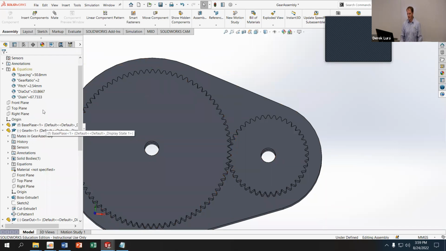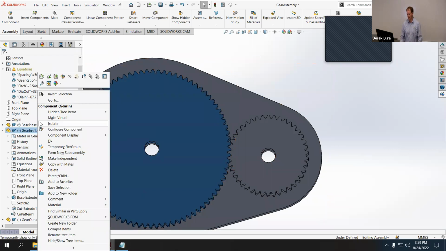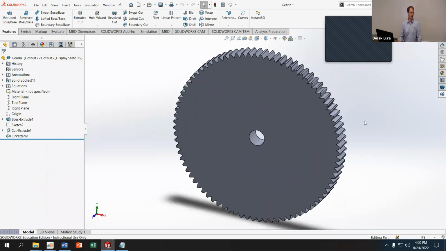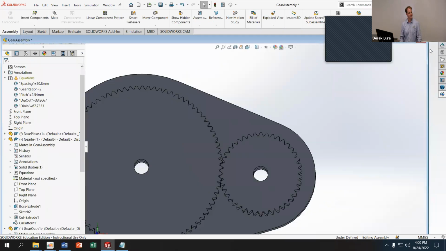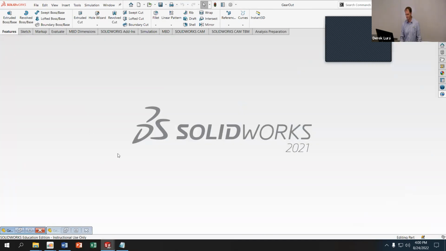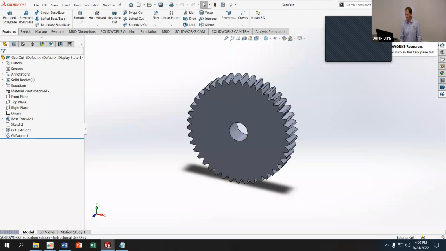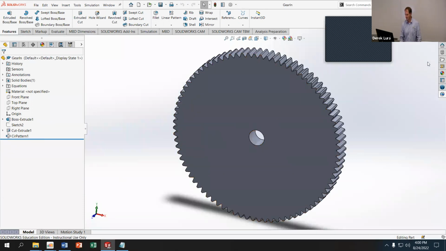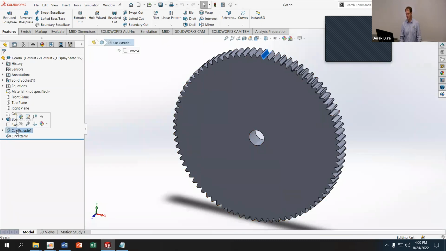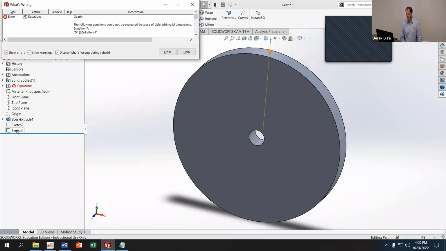So let's go back into our input gear. I'm going to open up that part. Once that opens again, I'm going to go ahead and close the assembly just like I did last time. If it crashes, then I'll just close SolidWorks and open just the part. Sure, I'll save all so they all update. It's fine. I have this open a couple of times here. This is my output gear. I'm going to close that. That's my input gear. I'm just going to check real quick to make sure I don't have anything else open. Yeah, we're good. And then I'm going to delete my cut extrude. Bye-bye.